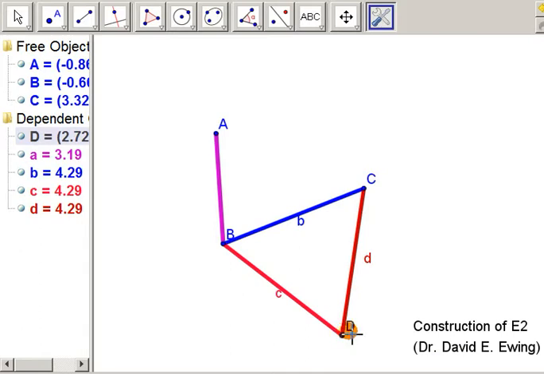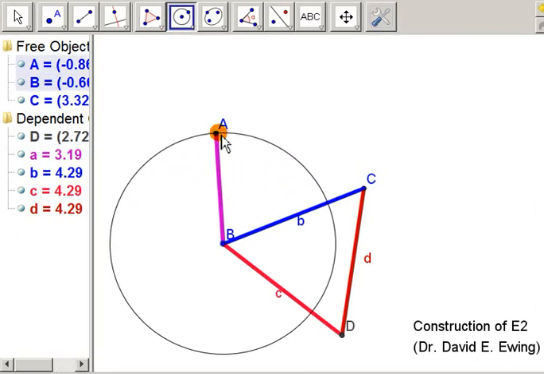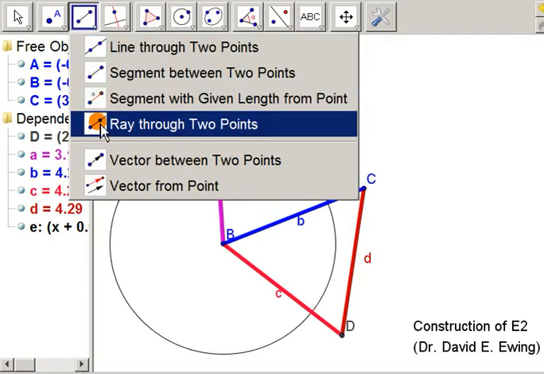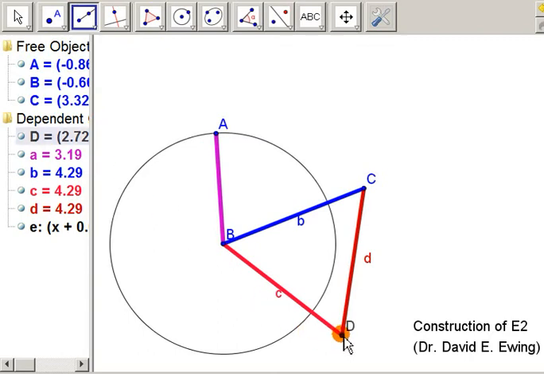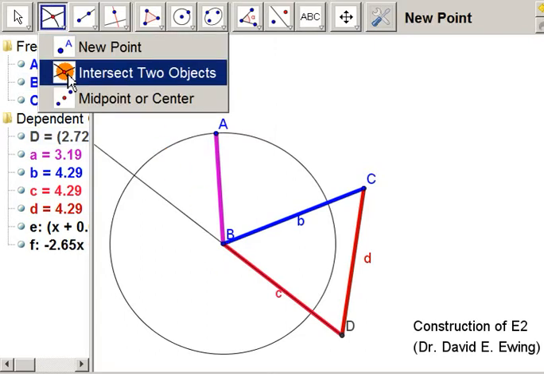After you construct an equilateral triangle, remember that means all these sides, B, C, and D, are equal. We're going to construct a circle around B that goes through A. Now remember, this is the original line segment. Having done this, I'm going to create a ray. According to postulate 2, I can extend any line segment. So because of that, I'm going to create a ray starting at D, going through B. Now you'll notice that it does hit our circle.